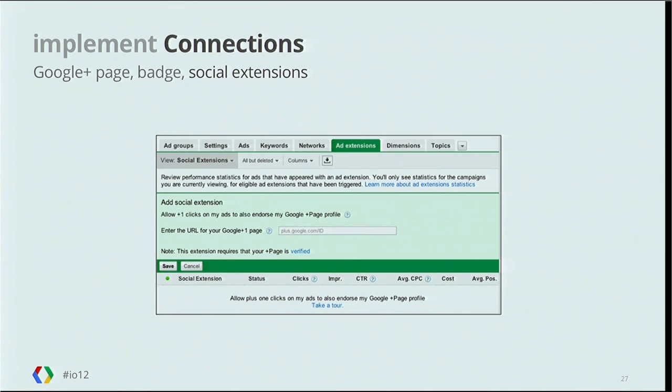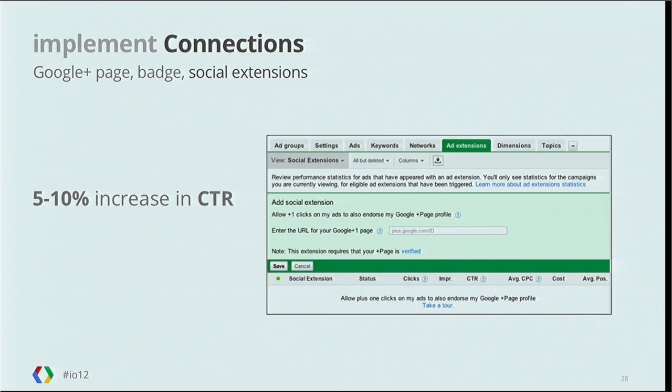And as I was going to say, the cool plus about this is, if you have more plus ones, that's more opportunity for social annotations, which means I see on an ad that my friend Will Norris has plus one'd this product, and I'm more likely to click on it. In fact, on average, you're 5 to 10% more likely to click on it, right? Which, as far as a CTR lift, is pretty big.